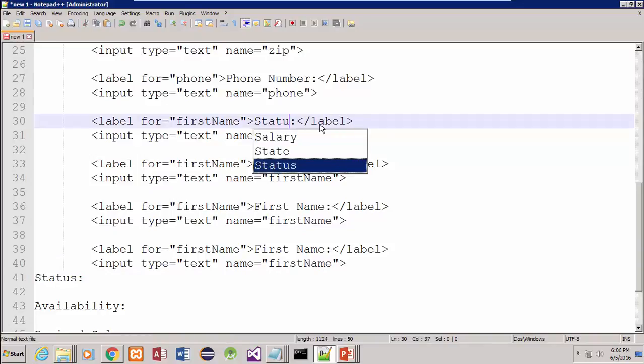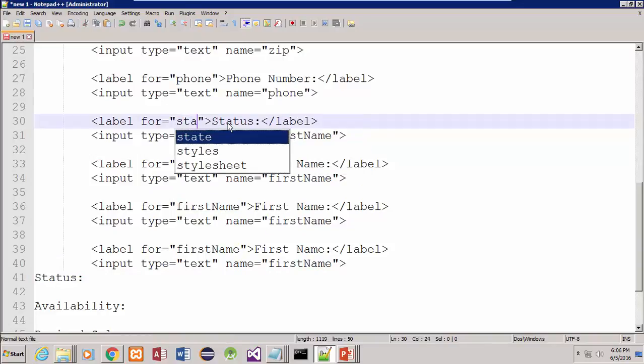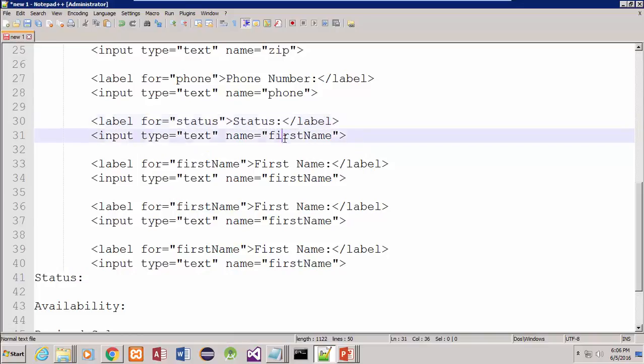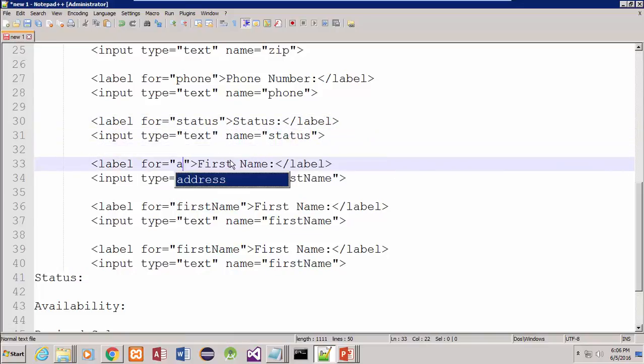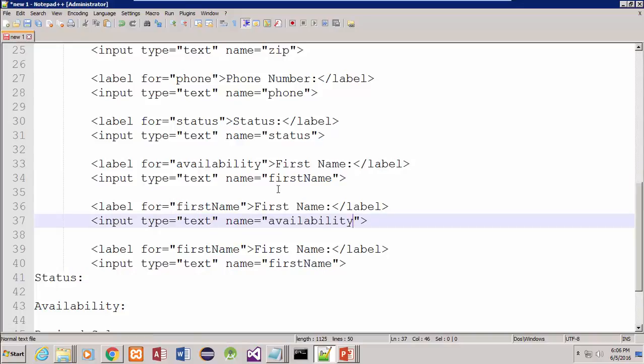Status, availability, oops, I should have went here.